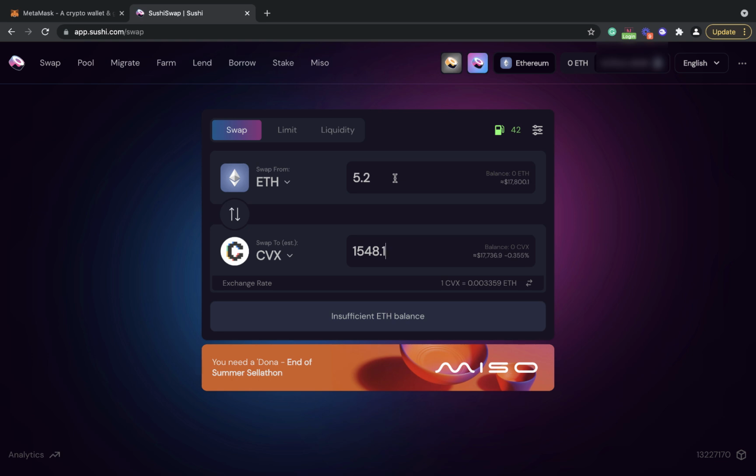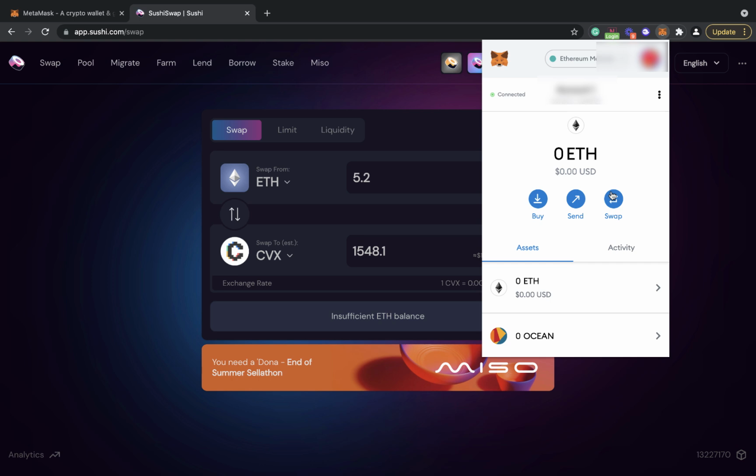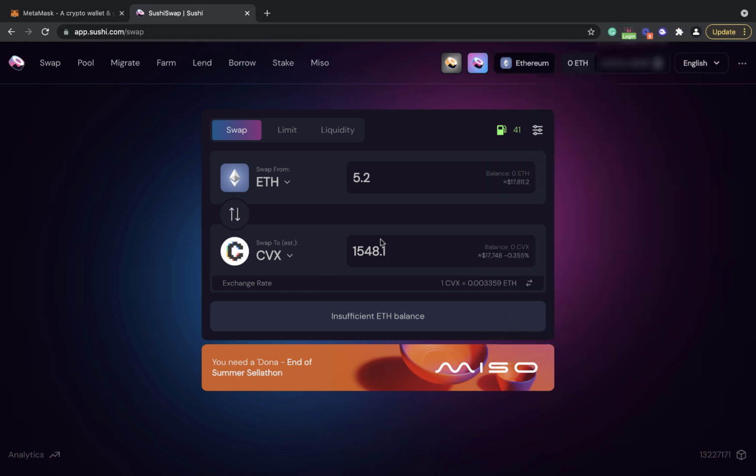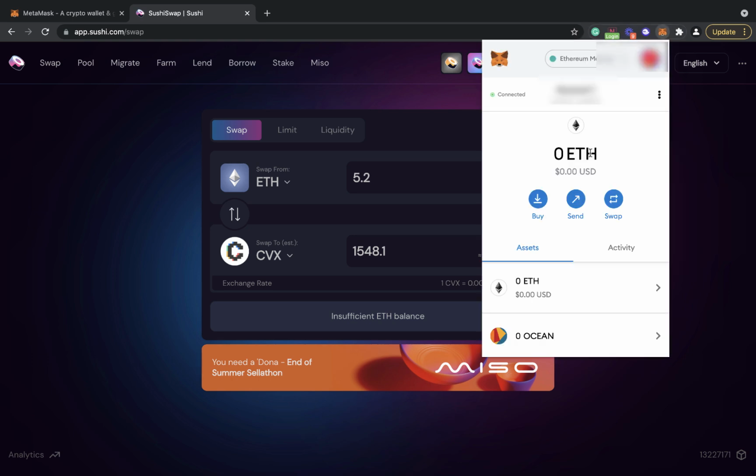But if I did have Ethereum in the wallet, you'd be able to click right here to approve the swap. When you click on approve the swap, it's going to pop up your MetaMask browser or your MetaMask extension once again. It's going to ask you to approve the transaction. It's going to cost some gas fees in Ethereum. You're going to hit approve, and then it's going to take a few seconds, maybe a couple of minutes to approve that transaction, and then it's going to ask you to click again to swap. And once you click again to swap, it's going to again ask you to pay a gas fee to do this through your MetaMask browser. You're going to accept the gas fee, and then it's going to go ahead and swap the tokens for you.